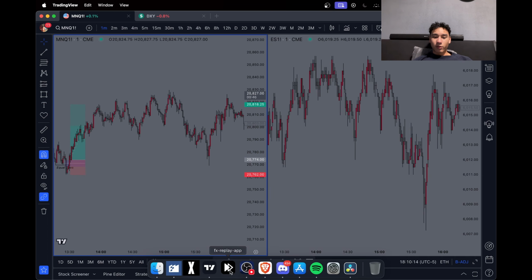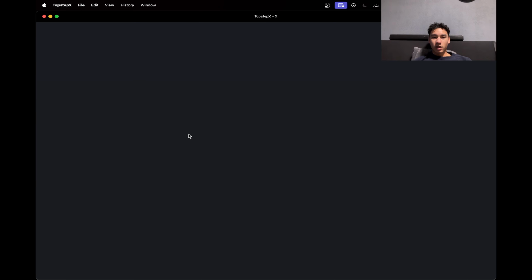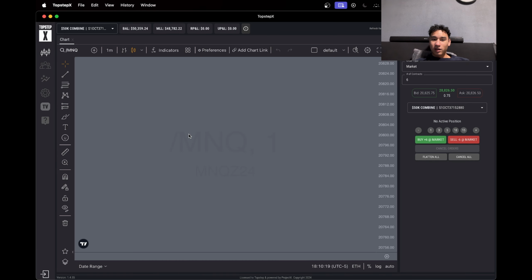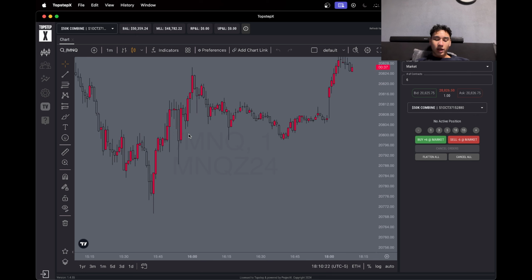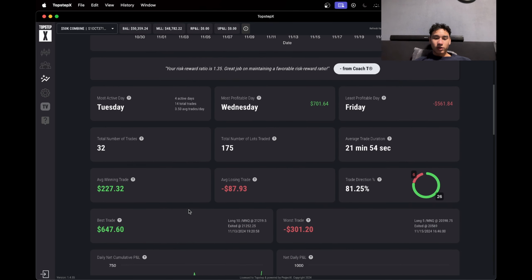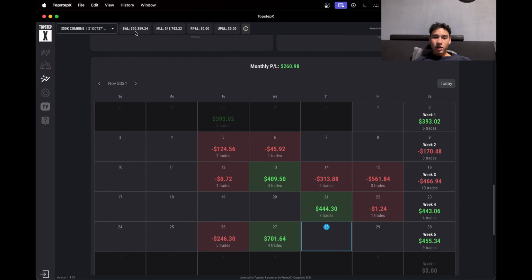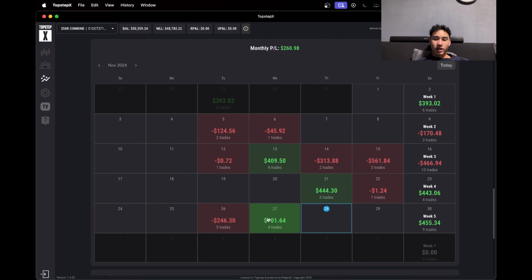Yeah, that was the trade for today. Let's check it on TopStep. So I was in with like 10 contracts. I took 8 contracts off at the 1 and 2, and then I took 2 contracts off at that final TP, the 1508 candle closure or candle open. So that was it from yesterday. Now the account is in profit, around break-even stage, 359 in profit, and then 700 plus on that day. So beautiful. Ended that week here.